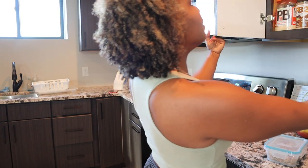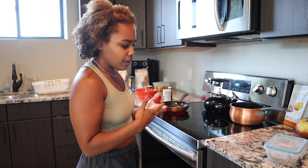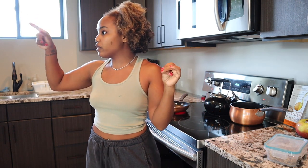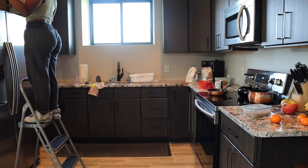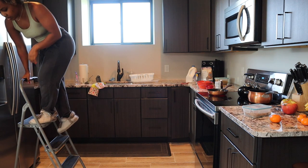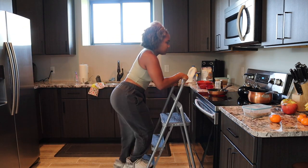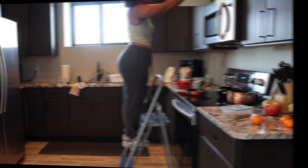Because I swear I saw it, but now thinking about it — when I cleaned out the kitchen, if you guys saw that video, I don't remember moving it anywhere. The only cabinet I didn't touch was this one over the refrigerator. Nobody can really reach that, so I'm going to get the ladder and try to see if it's up there. Who would put it up here? No one can reach anything up here. Nope — not there.